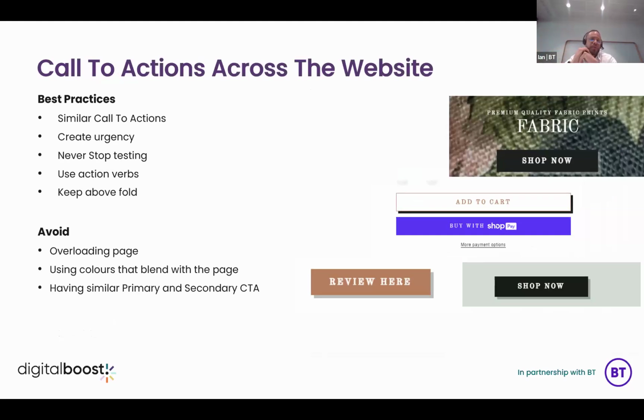Some people could go with buy now, or buy today, or find out more information today. There's loads of different calls to action, but one thing you should never do is stop testing. Don't just put up your website and hope for the best. Always go, okay, if I can relate back to Google Analytics, how are people using my website? How many people clicked on this particular goal or trigger and took an action off the back of it?